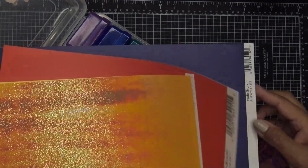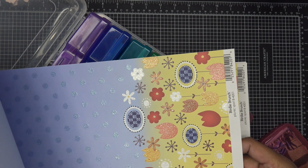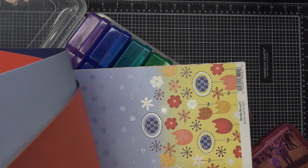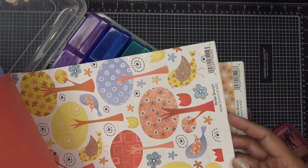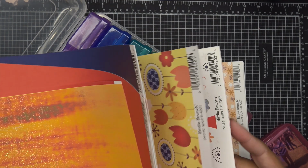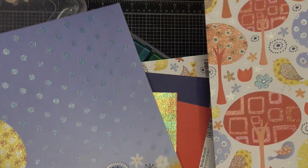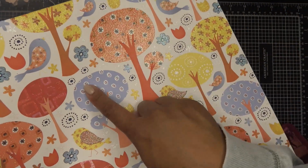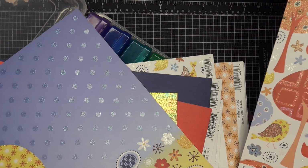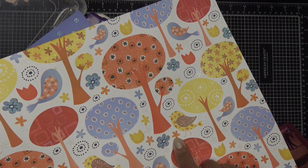Oh yeah. Okay, I know what I'm gonna do. I mean, these are cute. I don't know. Let me look through all this. I'm just kind of showing you what's in here. I mean, oh, look at that one. Okay, well, what if I was in the background? Okay, so what if we use these 2 because they coordinate? And again, if you want 2-page layouts, you don't want to cut into one, cut into the other. But I'm thinking this is the one on this side. We put our pictures on this side. I cut the circle, and then the background paper can be whatever background paper. Or we can even use this for the background too. What? Yes, I think we can.